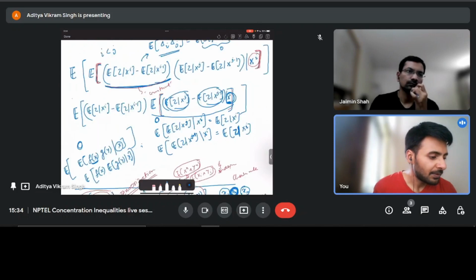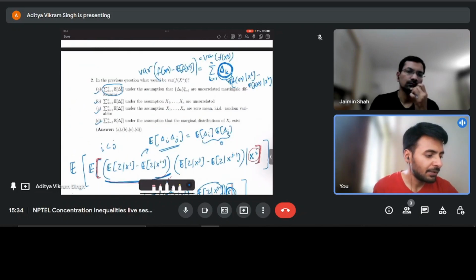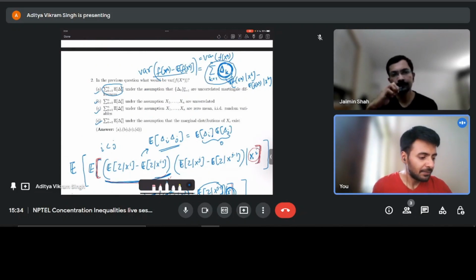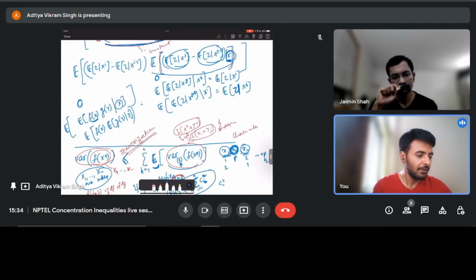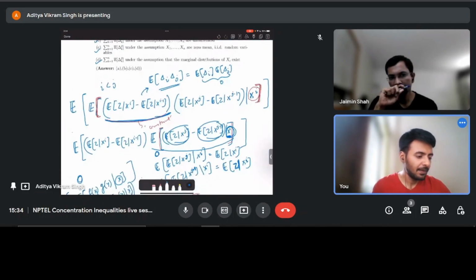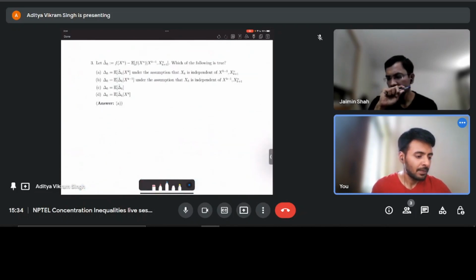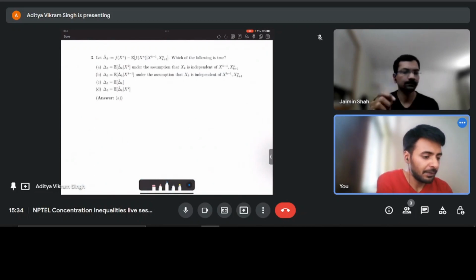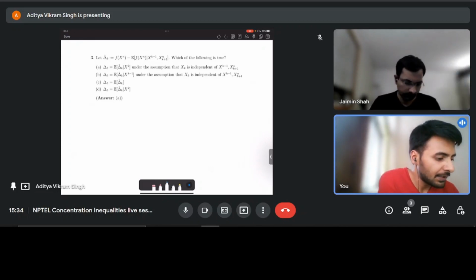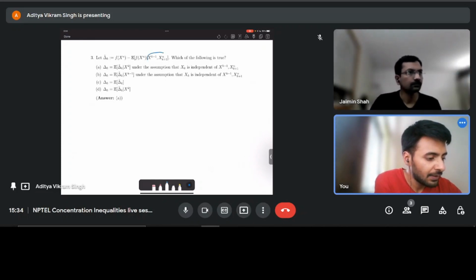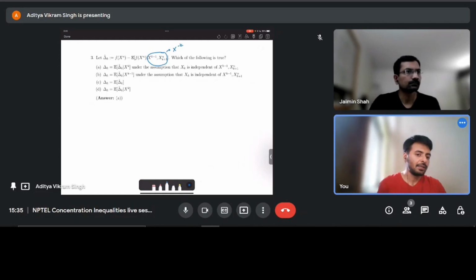With this we discussed the uncorrelatedness part, that you can break your random variable into multiple random variables which are uncorrelated. This did not require independence of X1 to Xn, so you can do this even if they are not independent. Now, instead of delta k, we have delta tilde k, which is f of X^n minus its expectation given everything except the kth variable, X of minus k.